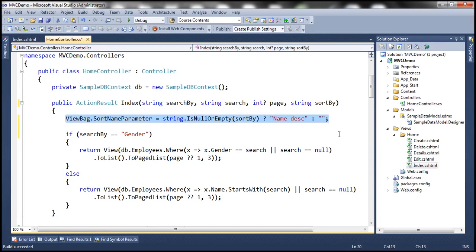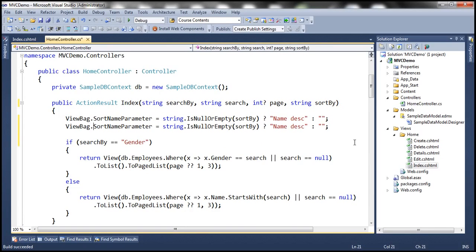Now this code may not be clear at this moment, but don't worry, in a bit you'll understand how we are going to make use of this sort name parameter. Similarly, SortGenderParameter.